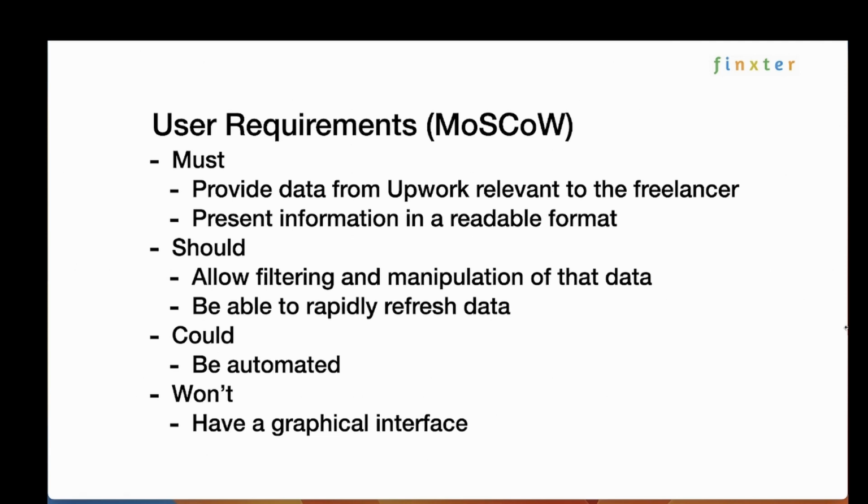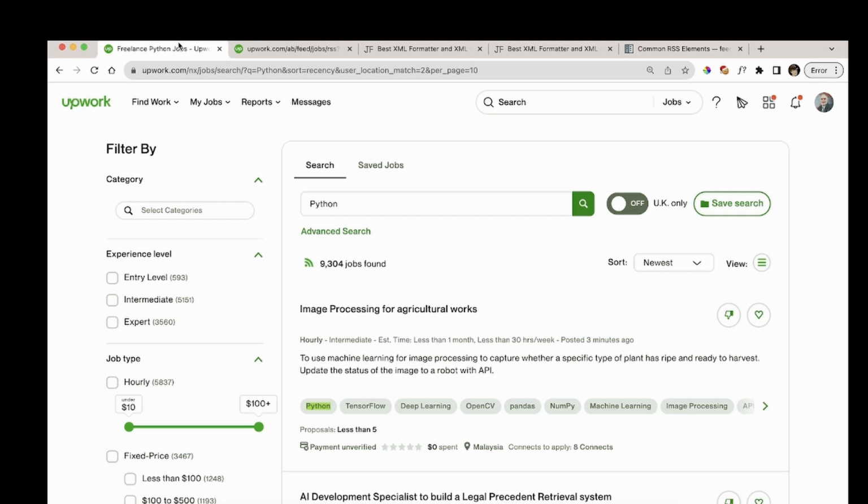First of all, let's look at how we get the data. Here we can see the Upwork search page. We can enter a search term or keyword, and then pressing the magnifying glass allows us to search for all of the projects. As you can see here, there are some 9,300 jobs that have been found. The challenge is that many of these jobs just reflect one keyword and don't allow us to drill down into the skills. Secondly, there may not be a timely presentation of the jobs available.